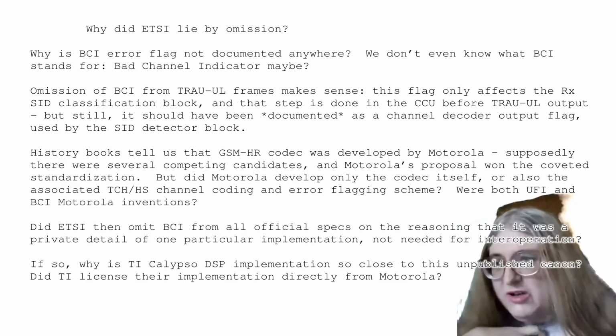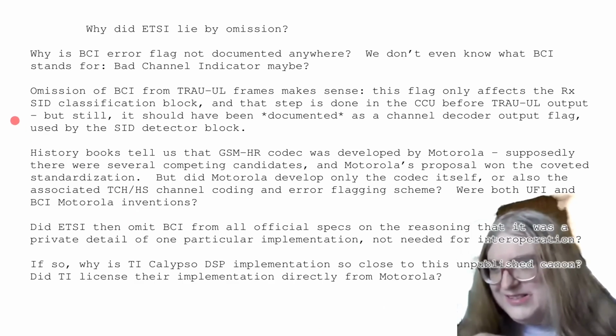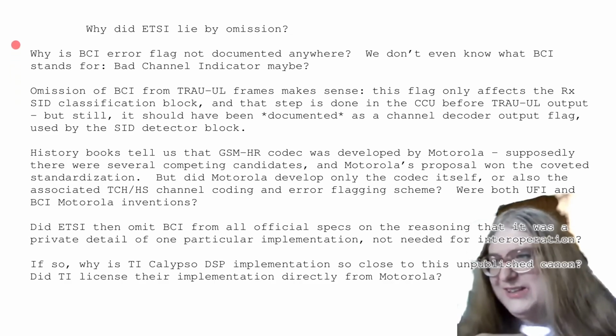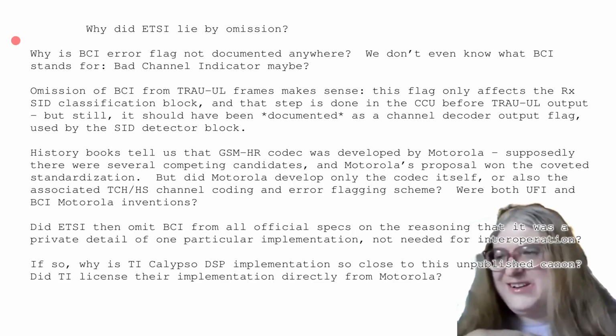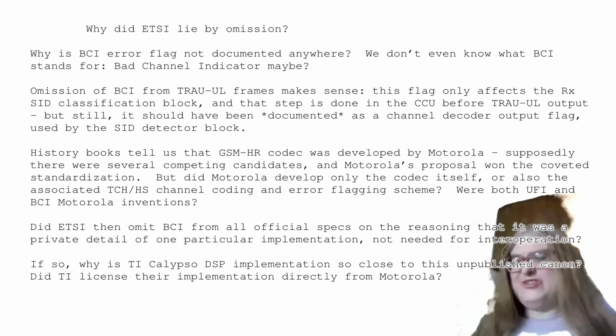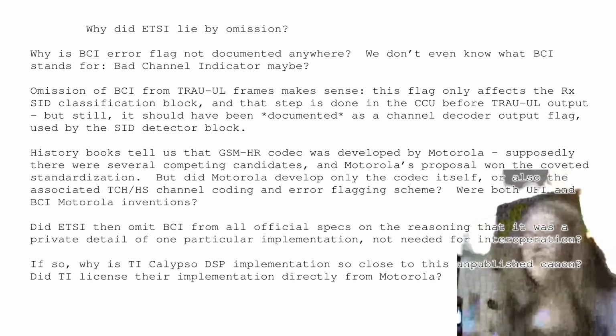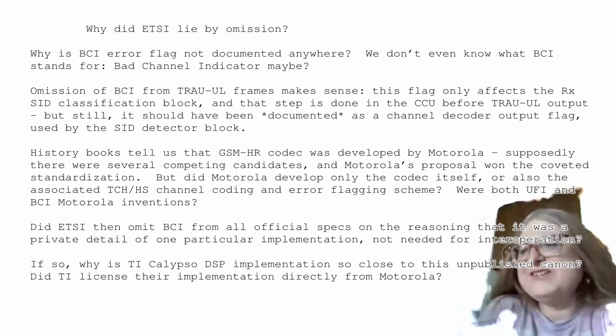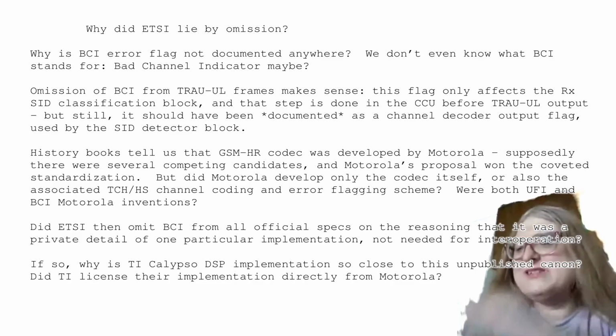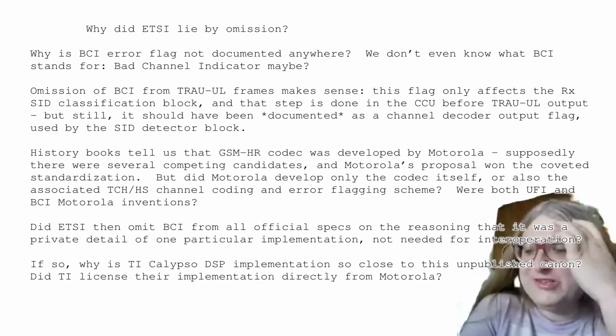So, yeah, and then my original title for this presentation was TCH Rx error flags: why did ETSI lie by omission? It may be a little bit too strong of a statement, lie by omission, but it's really strange when you have a standards body like ETSI publishing GSM specs and publishing reference C sources.